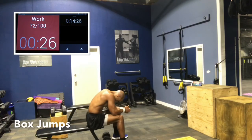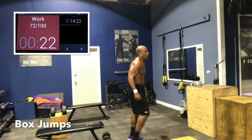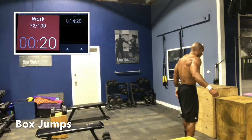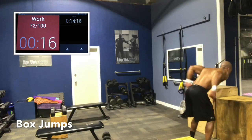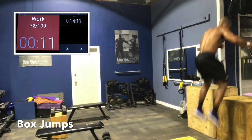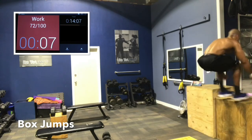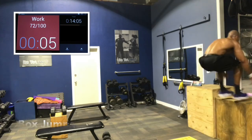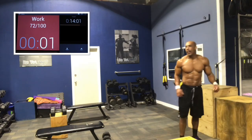Again, 8 to 10 reps if we can, let's go. I know, focus guys, we're tired, focus on the box jumps. Be safe, be careful. Use your arms, go to the heels, good. Whole foot on the box. Nice. 15 seconds. Good. 12 seconds. 10. Come on, guys. 8. 6. 5. 3. 2. 1.